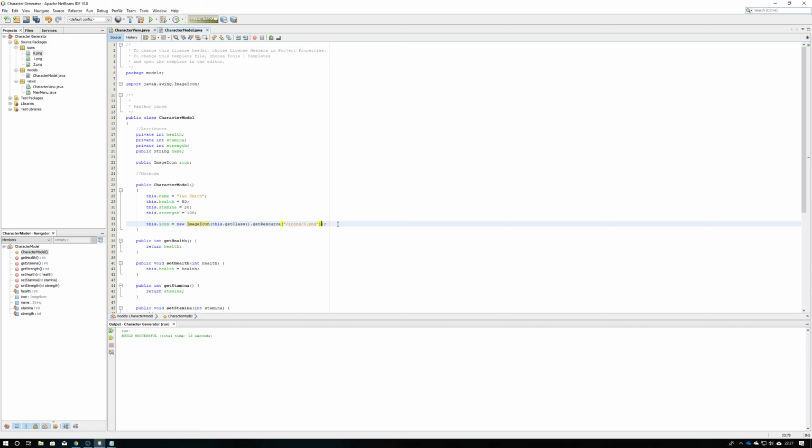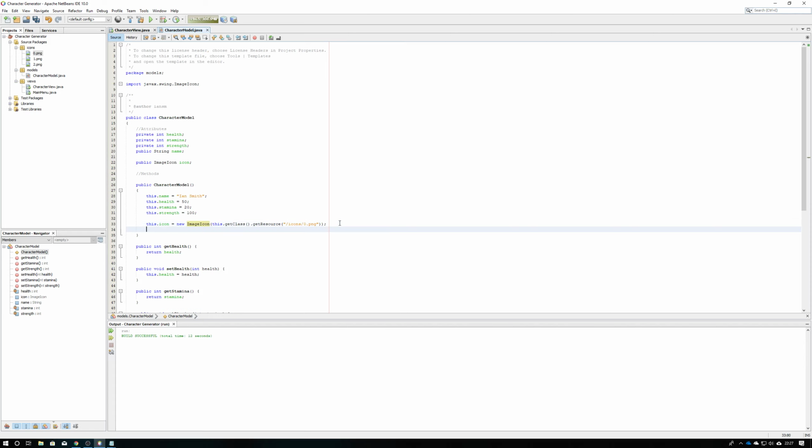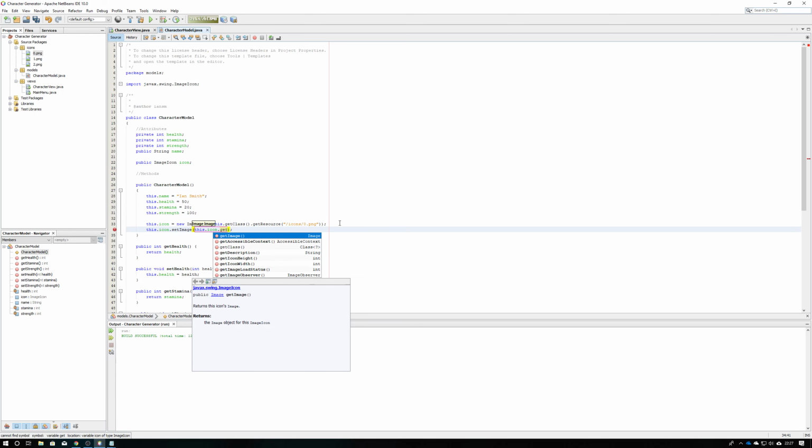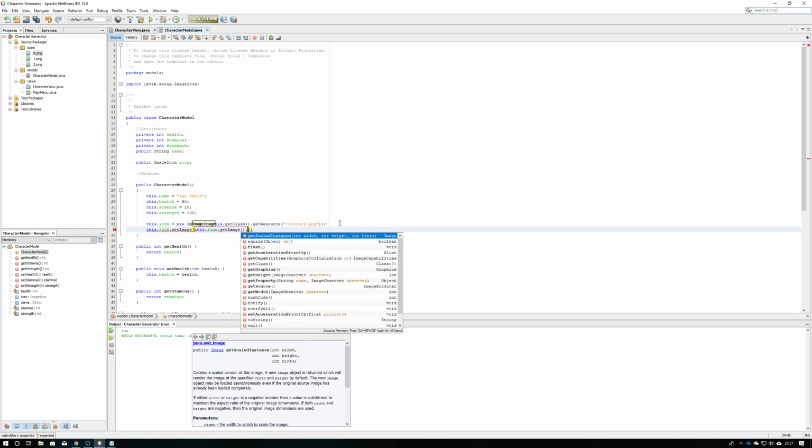Okay. So what we'll do is this.icon equals, sorry, no, we don't. Sorry, this.icon.setImage, and then inside here, what we're going to do is get scaled instance. Okay, so it's this.icon.getImage().getScaledInstance.